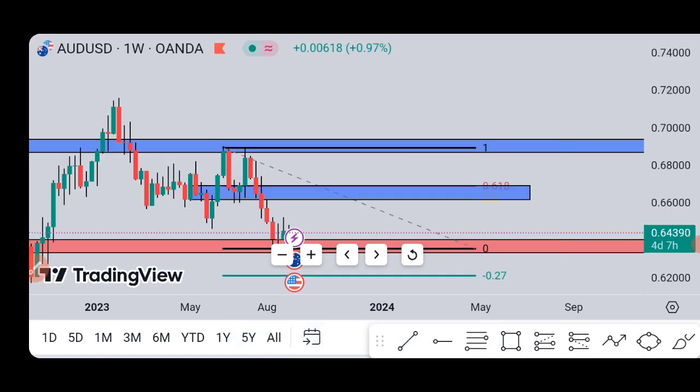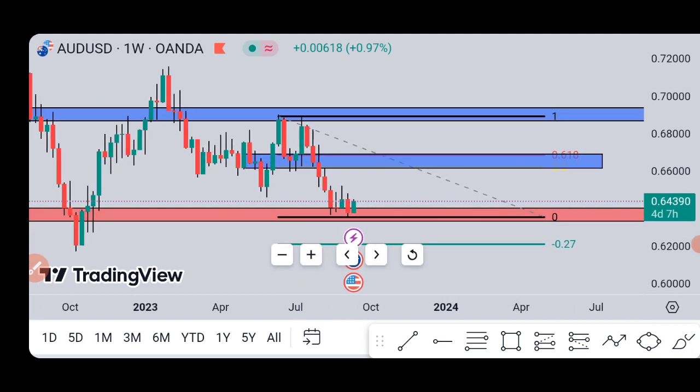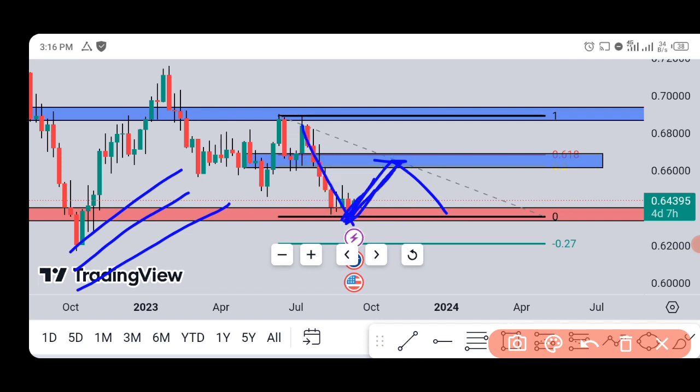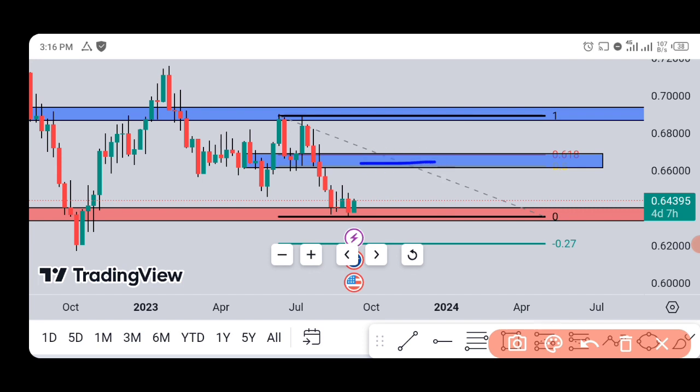AUD JPY is moving differently, the overall trend is to the upside because the Japanese yen is very, very bearish. So in AUD CHF, AUD USD, AUD JPY, every pair about AUD is giving us a correction. AUD CHF is giving us a correction. We're expecting the correction before we sell. AUD USD, the same thing. If I open the AUD chart now, you also see this weekly impulse and correction to this. Even if you don't get to this 50%, at least give us a minor correction before we start selling.